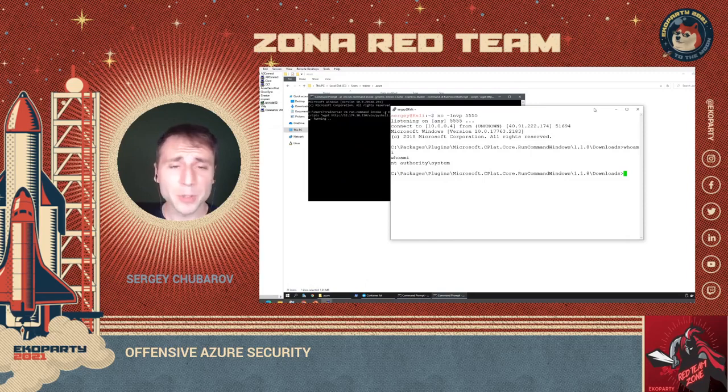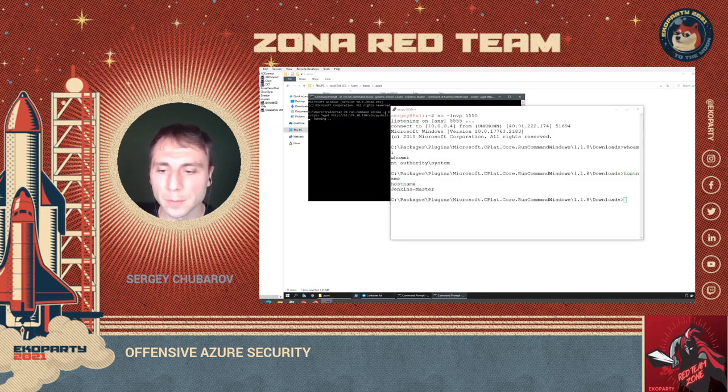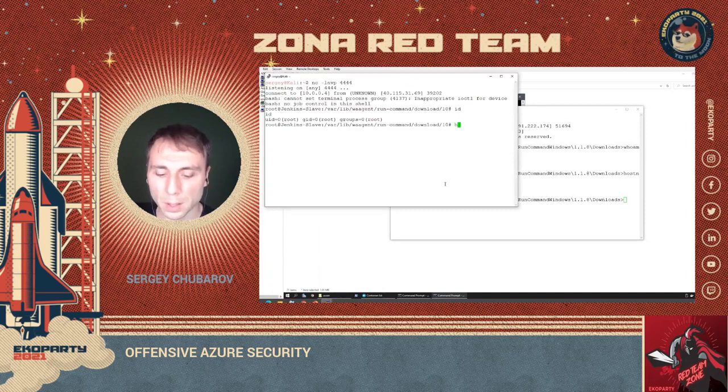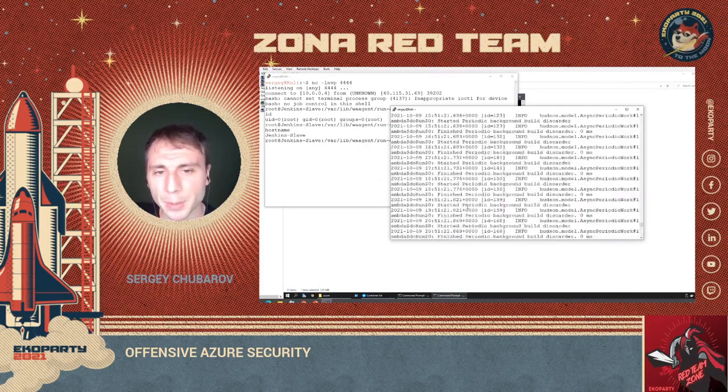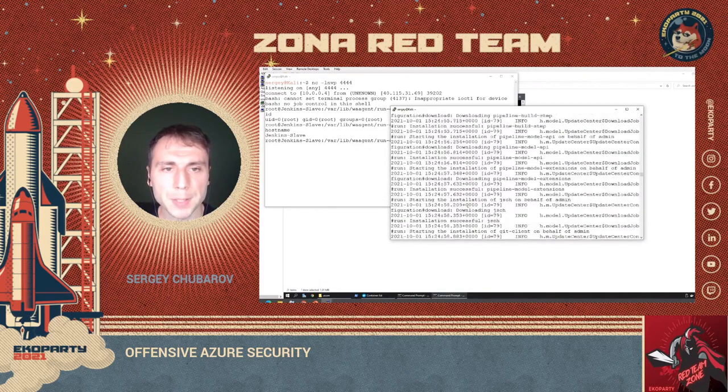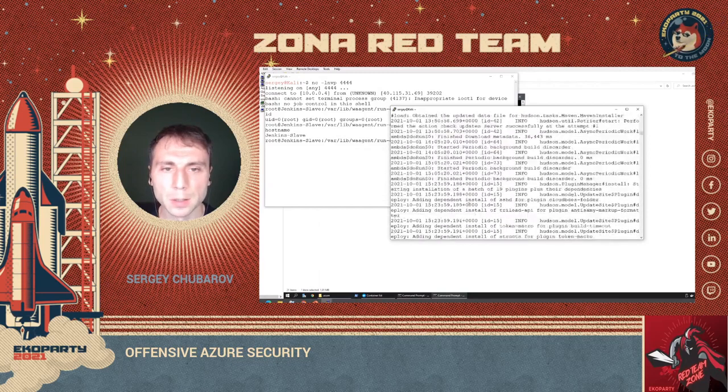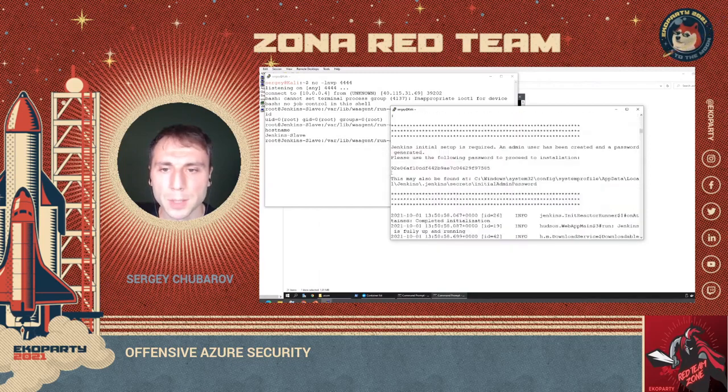Generally speaking, that was my goal, to get into virtual machines. Let's see, hostname: Jenkins master, and of course Jenkins slave as well. Hostname here, Jenkins slave. All right, because I'm here on the virtual machine, on the master it must have the default password in the error log. Let me try to find that. So Jenkins error log, default password should be here. Yeah, it's here. So let me copy this.